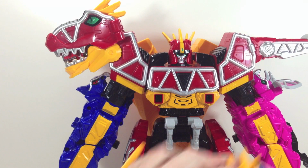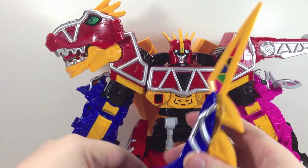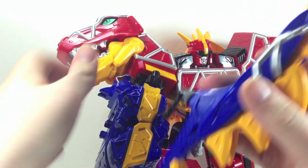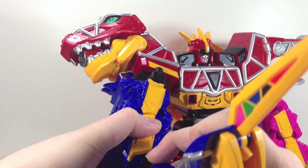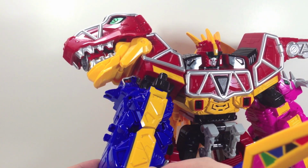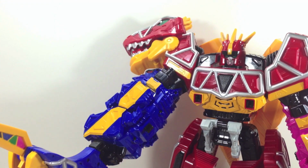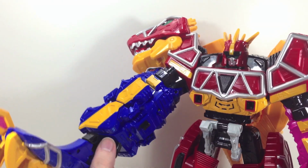The weapon itself is just the rest of Stegotchi, which opens up here to make the sword. Then it just pops right into his hand. This does move, so I think this will be used in other combinations later, since it doesn't really have a reason to move right now. And it's actually kind of hard to get in his hand, or I'm just dumb. That's a possibility of both, actually. There we go, so he can go and stab you and stuff. So, not very much of an impressive sword, but it is a sword nonetheless.